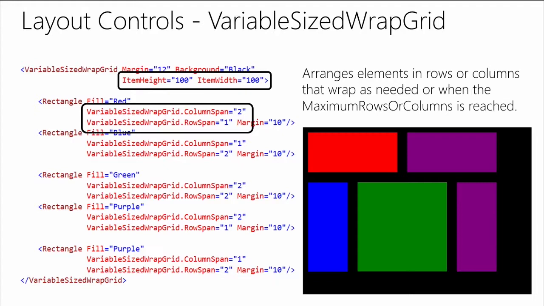The other key thing about this one is it'll wrap as needed by default, or you can specify the maximum number of rows or columns that you wish it to leverage. The reason that attribute is somewhat confusingly named, like it can't make up its mind, rows or columns, is that it depends upon the orientation that you're using for your wrap panel. Yeah. Otherwise, they'd have to have a horizontal limit or vertical limit or something like that.